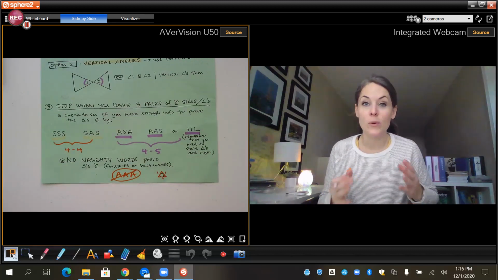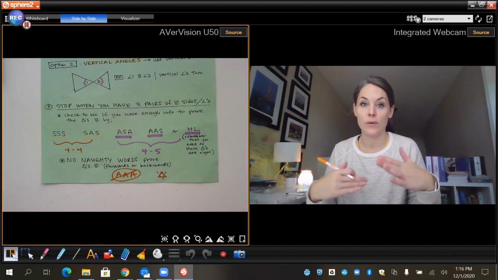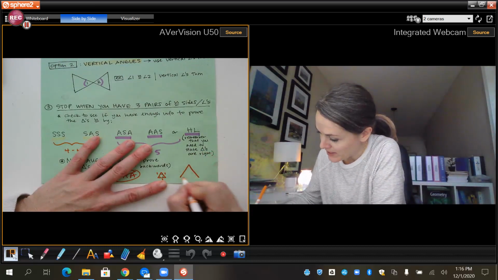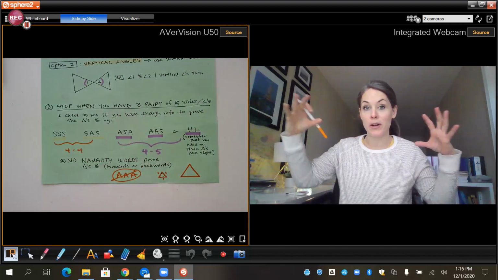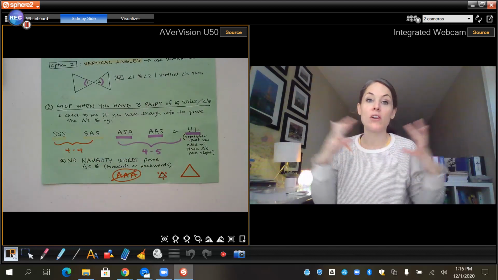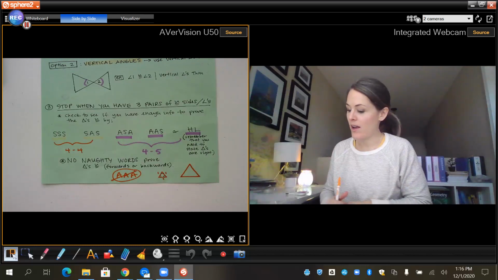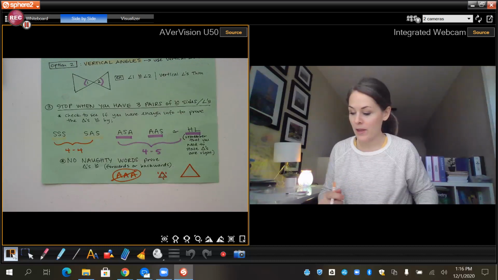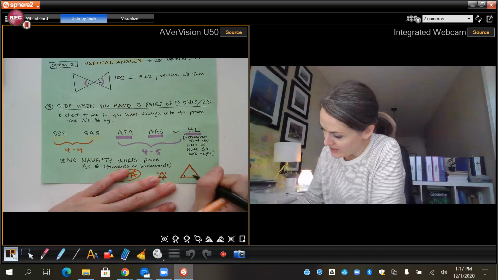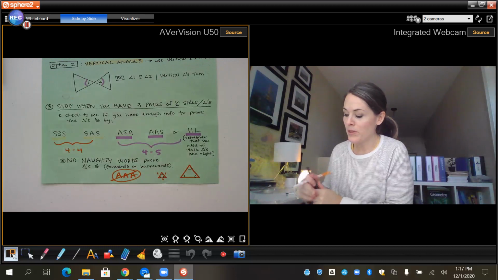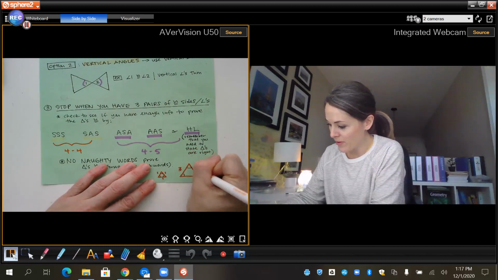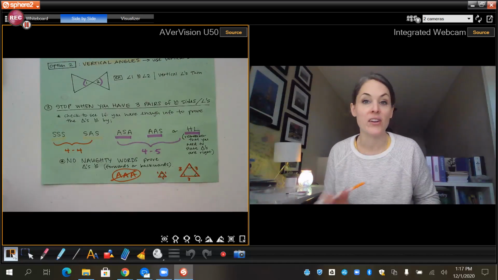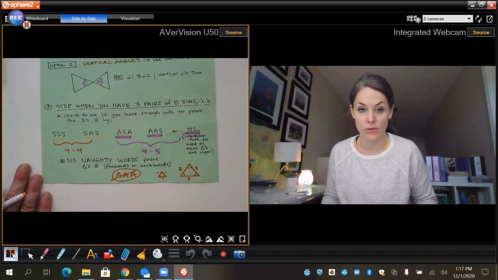But does every equilateral triangle have to have side lengths of 1, 1, and 1? No. You could have a dilation, where you're scaling that triangle bigger, enlarging it so that it's proportional. The side lengths will all change in the same way, so it doesn't alter the shape. It would still be 60, 60, and 60 degrees, but it could have side lengths of like 3, 3, and 3. That's just one example of why angle, angle, angle does not prove two triangles congruent.